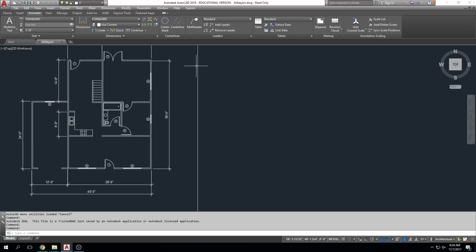Now these base files, okay, they're going to serve as a template for other work that needs to be done. For example, we're going to have a lot of different plans that we need to generate that use the floor plan as a template. So we're going to have a finished floor plan, a reflected ceiling plan, a furniture plan, a dimension plan, a general overall floor plan. So in a basic set of drawings, we have maybe 6 or 7 floor plans, right? It's a little overwhelming, right? So we're going to have 6 or 7 floor plans. One has the ceiling information on it, one has the flooring information on it, one has just the furniture, one has the rooms with the room names and general information but no dimensions, right? You guys get the idea.